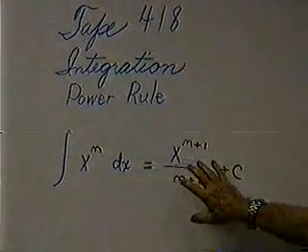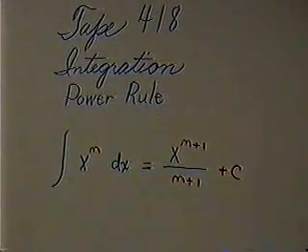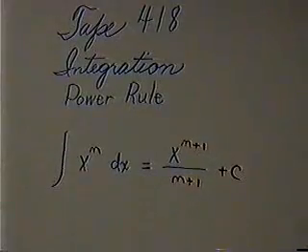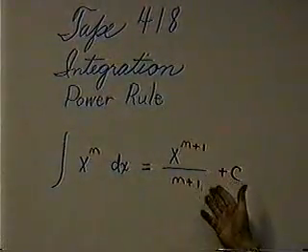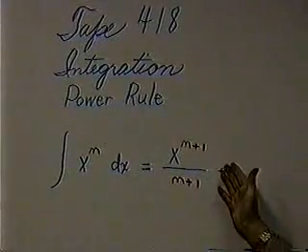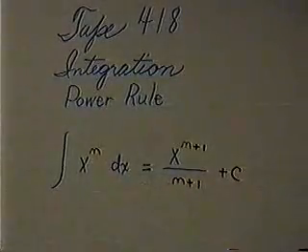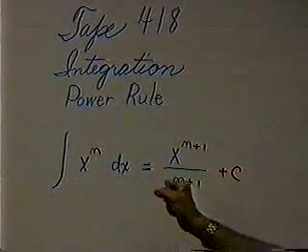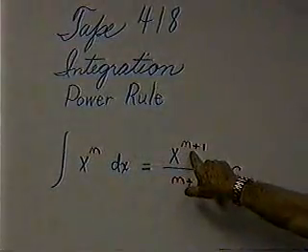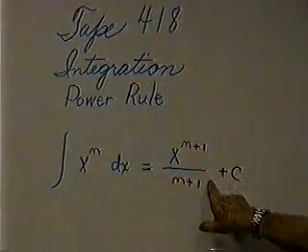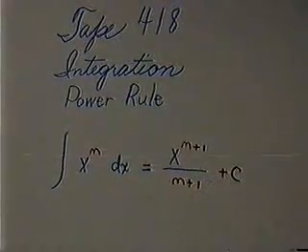And another concept in here is that you really shouldn't have to have the answers in the back of the book for integration or for antiderivatives. Because if you take the derivative of this and it comes back to what you had to start with, then you are correct. So the power rule, one more time, is add 1 to whatever that power is, and then place that new number in the denominator, plus c.